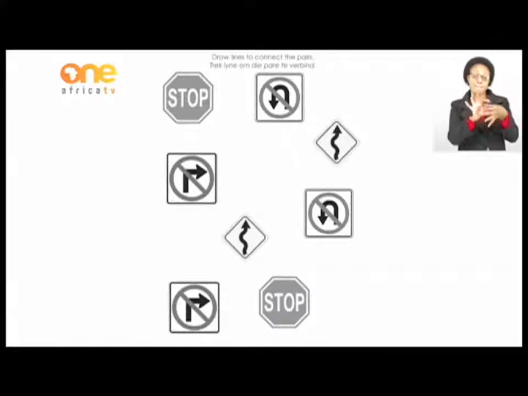The first one is very easy because we talked about it before. It is the stop sign. You can see that it starts with the letter S. And I want you to please draw a line to connect the first stop sign you see to the second stop sign that you see. And then I want you to take a look and carefully draw lines to the other signs so that you can connect them. And once you're done with that, you will be able to realize that these signs are everywhere in the roads, in the towns as well. Have fun and enjoy yourselves.